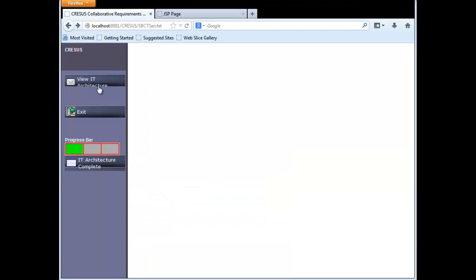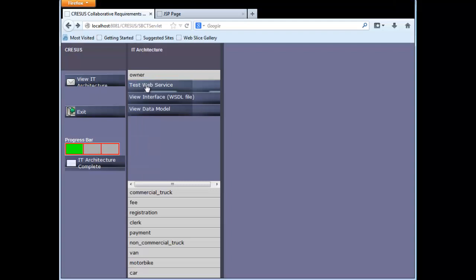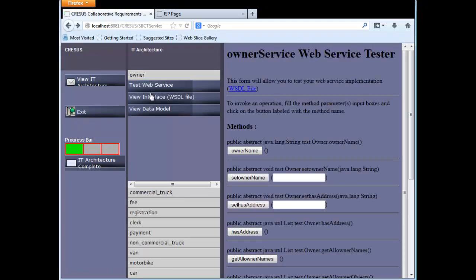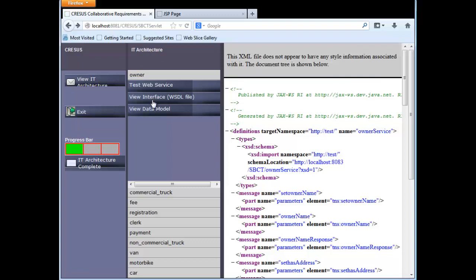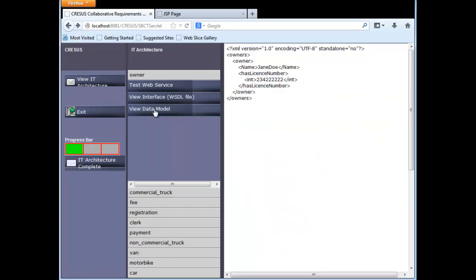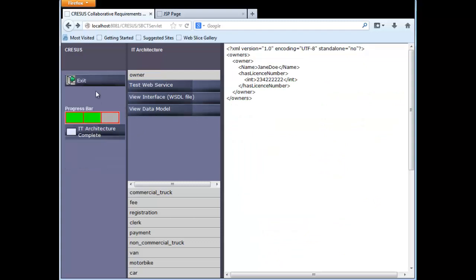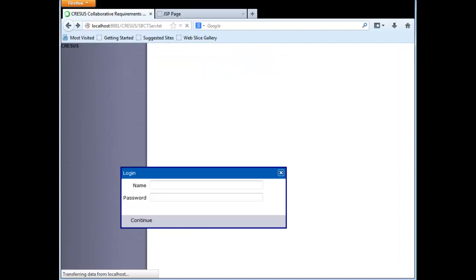And as before, they can see the view IT architecture. So they get to see basically all we've gone through with the IT architect in terms of testing the web service, viewing the interface, and the data model. So let's assume the user is happy with this phase. Select the IT architecture complete and exit.